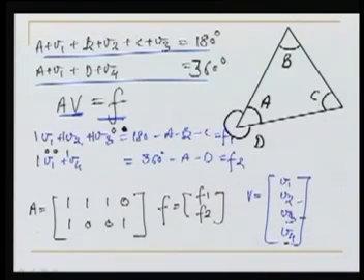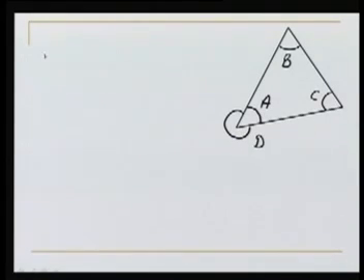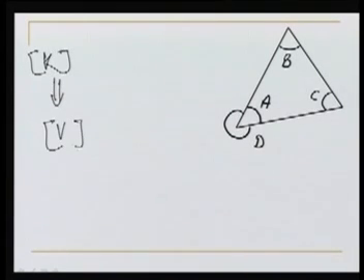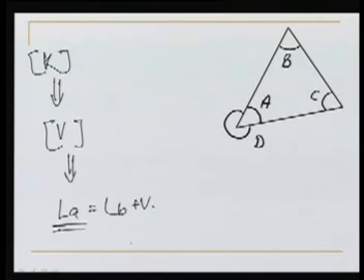So at this stage we know A, we know F, so we can now find K. Once K is determined, we can find V. Once V is determined, we can also find LA, where LA is LB plus V. Alright, so our adjusted observations are known. Once we know the adjusted observations, we also know A hat and B hat, the basic parameters which define the problem. So we know now the shape of the triangle. So this particular problem has now been adjusted by the condition equation method.